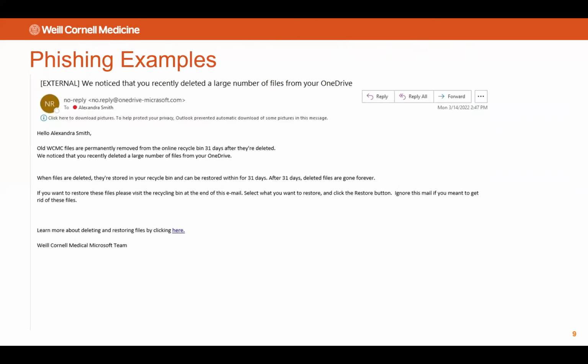So from the few things that we've learned, I've got this example of an email here. And I wanted to see if you guys can see right off the bat anything in this email that seems a little sketchy that could indicate it being a phish. If you want to raise your hand or put in the chat why you think this email might be a phish.